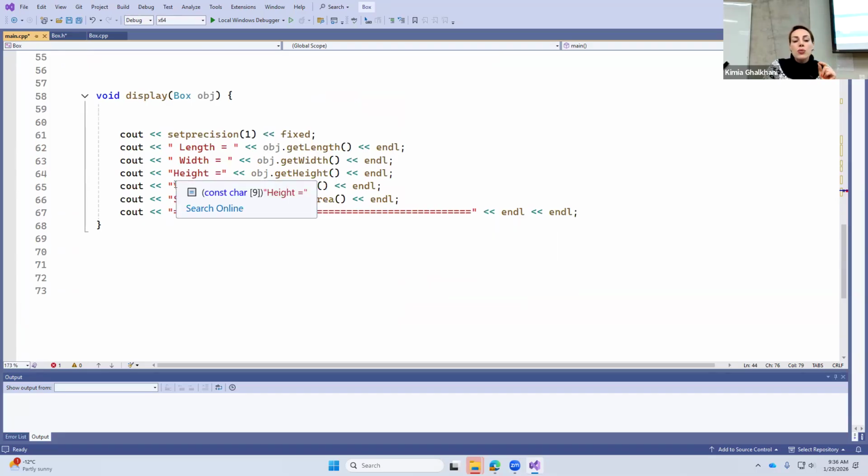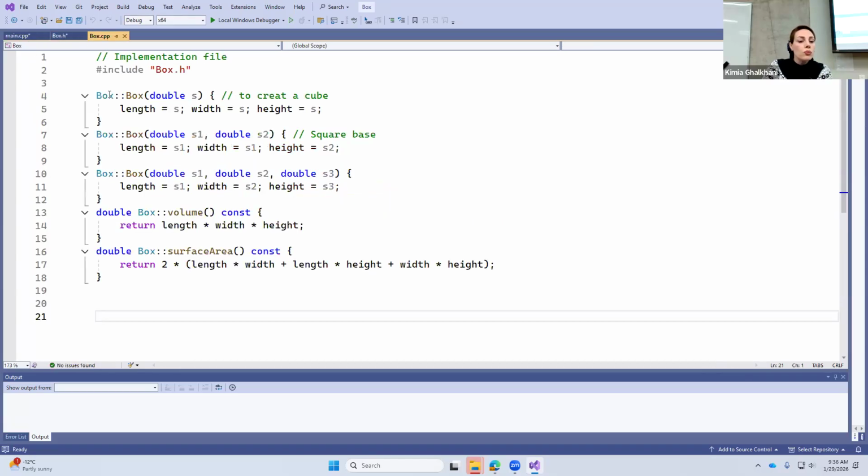Now, this volume, surface area, and all of my functions, such as functions plus getters and setters, where do I have to define them, kids? Under .cpp, right in here. Box.cpp. What do I call this one? Implementation file.